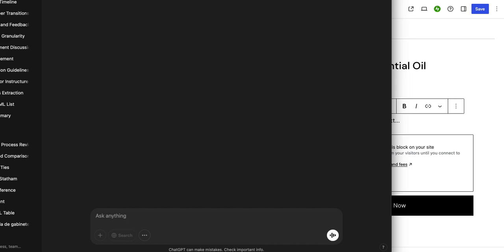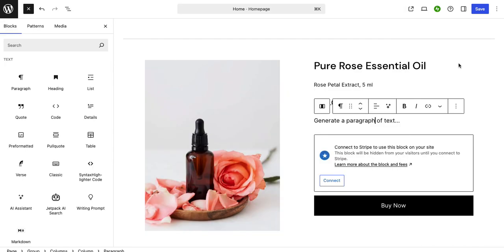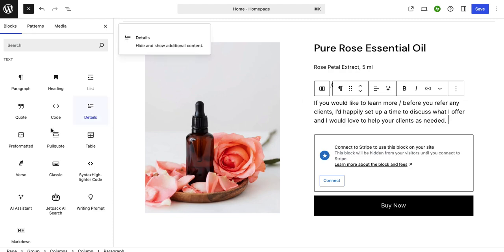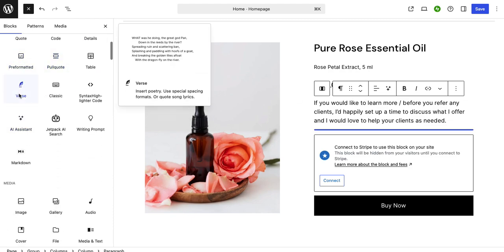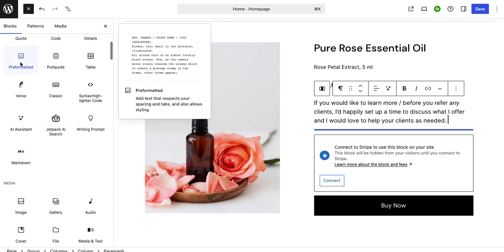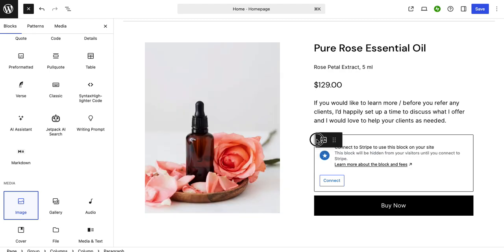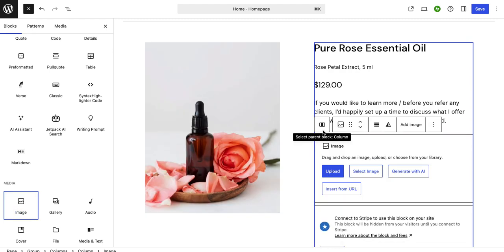But here, this would be a great place to copy some text from your own source. Let me grab a little paragraph of text. I'm just going to copy and paste some text that I happened to find. And so just continue writing your text if you want text. You've got all kinds of things: verse of poetry, pre-formatted, so that's this kind of typewriter-y looking text. You can put an image in place, okay, right here.